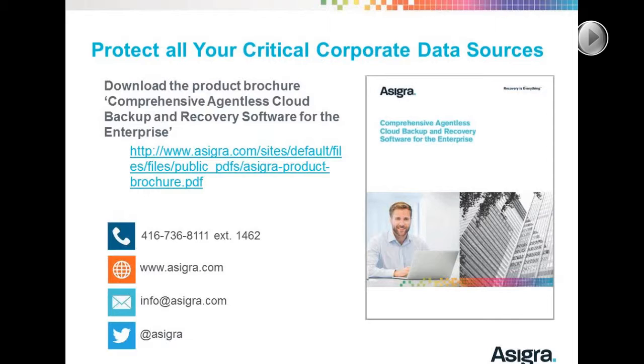Chris has a question: can individual users recover from their own email backup to Office 365 or Google Mail, or does it need to be done by an administrator? That depends on what your company negotiates and agrees to with your service provider.